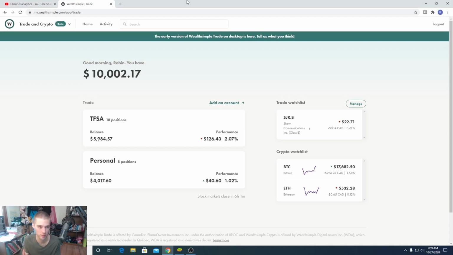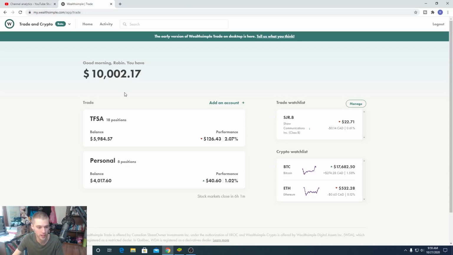But this is why I'm a big fan of Wealthsimple, because they keep improving, they keep making new things, and they keep growing. I think going into the future, maybe within the next couple of years or so, they'll probably be the best app or the best place to buy stocks and basically do everything when it comes to financing or investing for Canadians. They'll be the one place where everybody will be going to. I truly do think that.